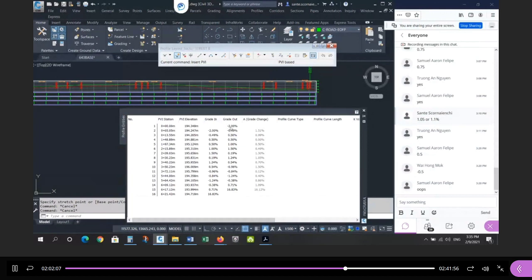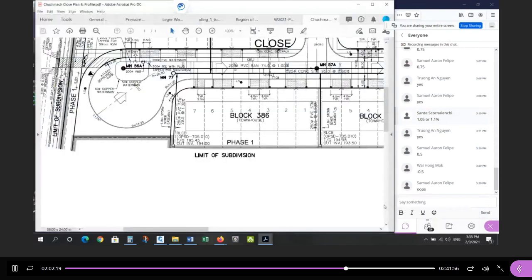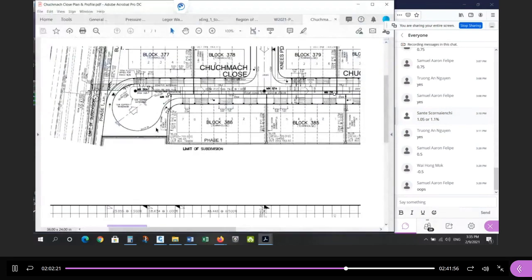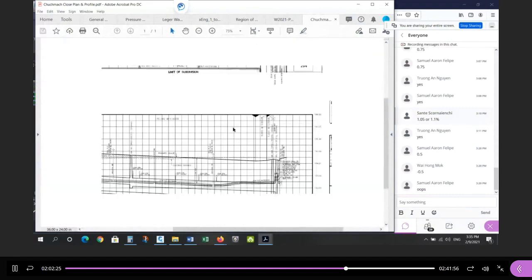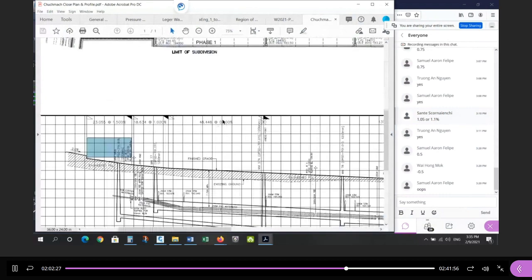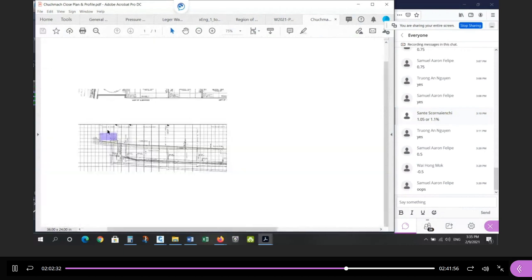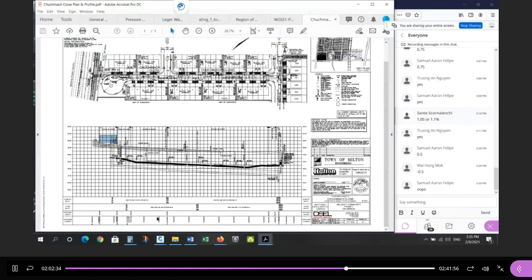So if you start at the beginning, you start typing in the grayed out column. And that's how we got to here. This is the design, right? -2, -0.5, +0.5, +0.5, 1%, 0.5%, 1.5%. That's how we typed in this stuff here, right? 2%, 0.5%, 0.5%, 0.5%, 1, 1.5. We typed those in from the beginning in the direction of increasing chainage.